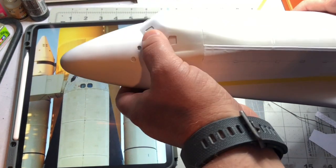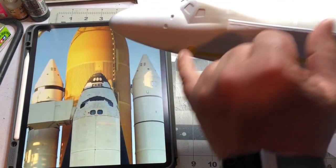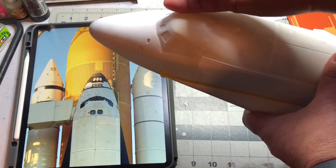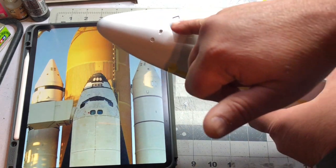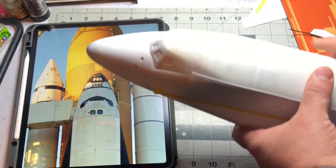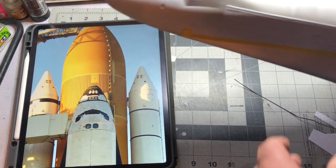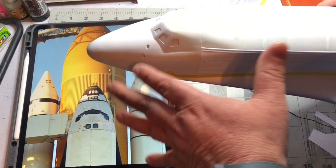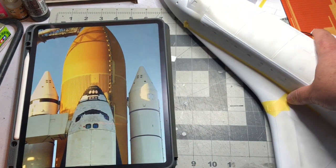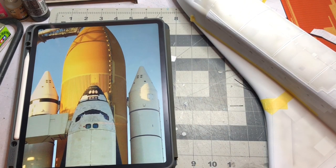But now I'm also probably going to go ahead and mask the window area that you see here, and I'm going to paint that. Which means when I lay down all my tile decals, I am going to have to do some snipping and cutting so the tiles don't cover up all my paintwork on the windows. Now, if you didn't do any window alterations like I did, then the kit actually, or the decals actually offer. Let me grab them.